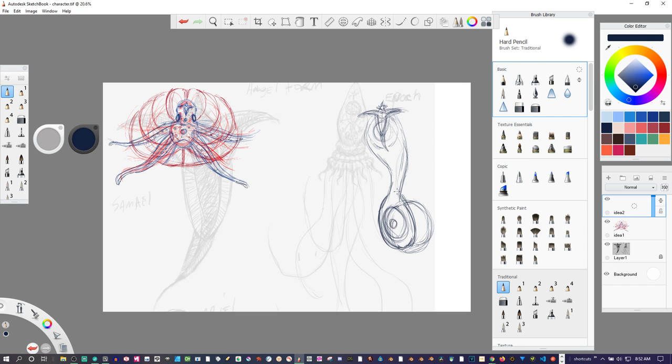Make this an eye, or sort of like an eye, but not really an eye. Maybe make this like, I forgot if this is a leech or whatever. Maybe make this like a leech mouth or whatever here. Alright, so we'll give it some arms, stick out here, and we'll do some here as well.